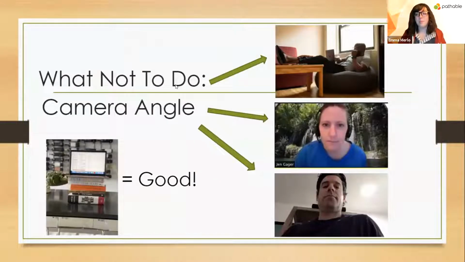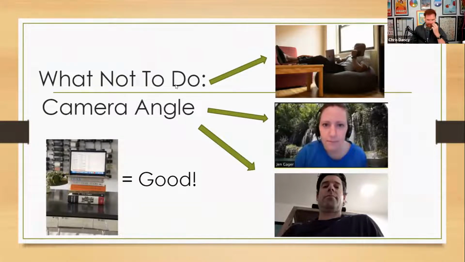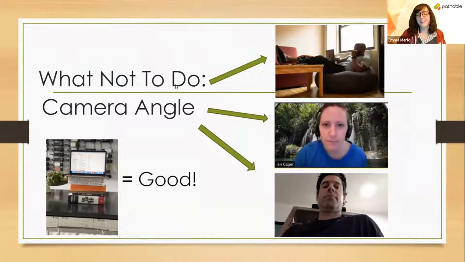Camera angles are really important to keep in mind. I'm sure we've all been on Zoom calls where you get that great up-the-nose shot and you can kind of see everything everybody's got going on. You can see exactly how many chins they have. We also have the staring straight into the camera. Do you guys want to know what color my eyes are? Something to keep in mind there is having a nice distance from the camera. Or the I'm hanging out on the couch, I'm taking a rest today. It's lovely, but that's another one that can give you some good chins.